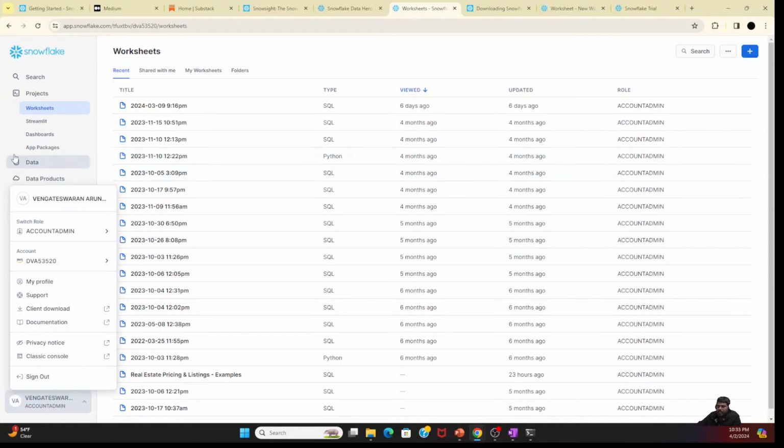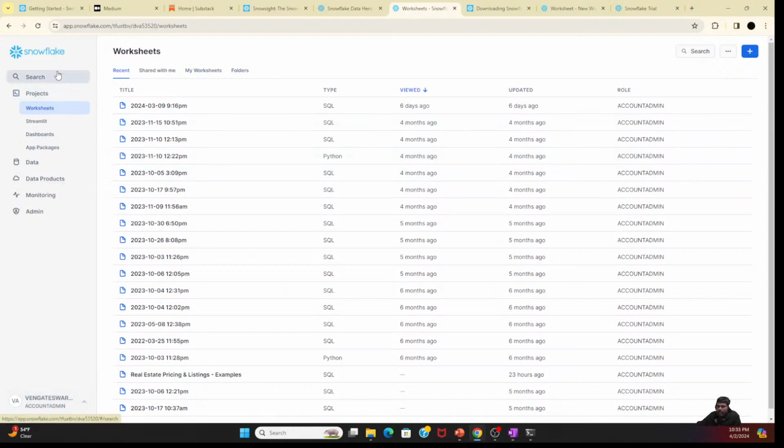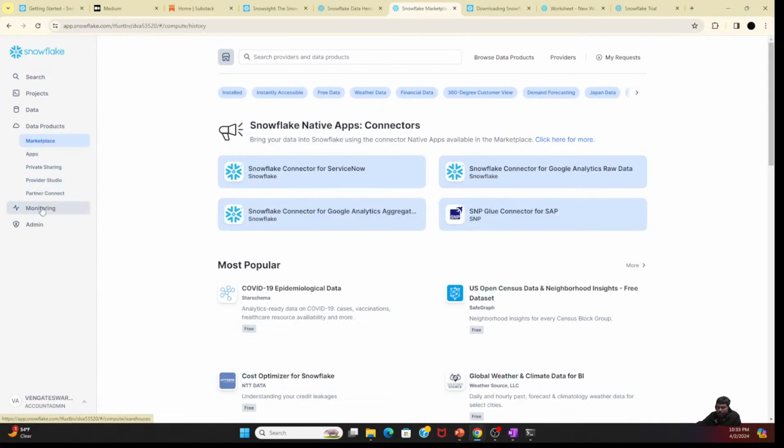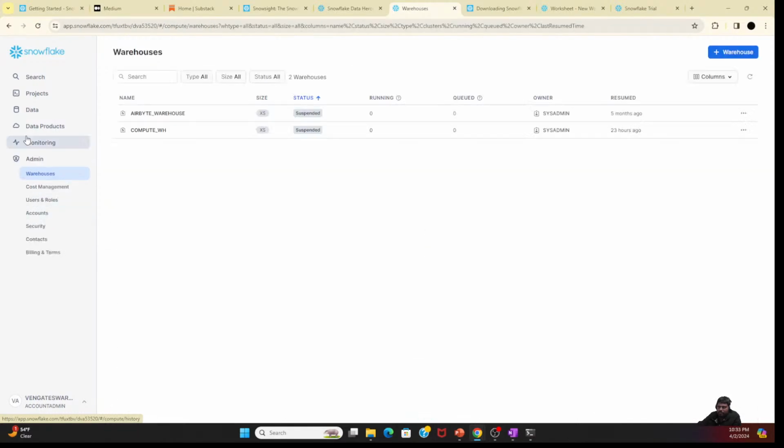And if you see, it has various tabs like projects, data products, and monitoring. It's a single source of truth where you can play around and get all the details in this page itself.